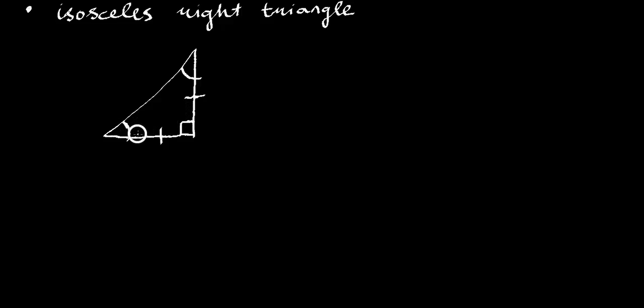What I want to start with is slowly figure out the values from the inside to the outside. I'm going to first find out these angle values. In order to do that, I'm going to set each angle to a variable. The same variable, let's say m, because they have the same value. So m plus 90 equals what? What does a triangle add up to? 180, correct? So I'm just adding it up.